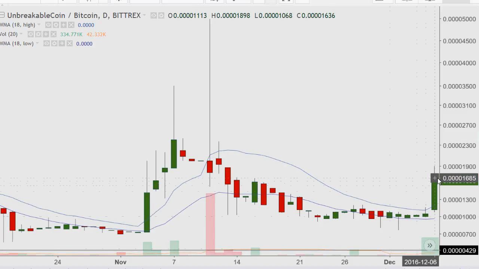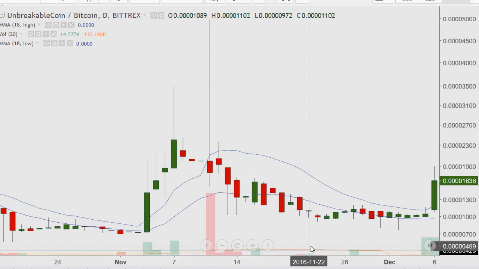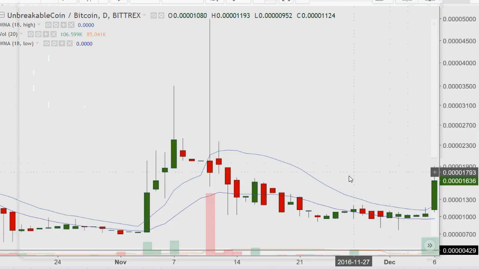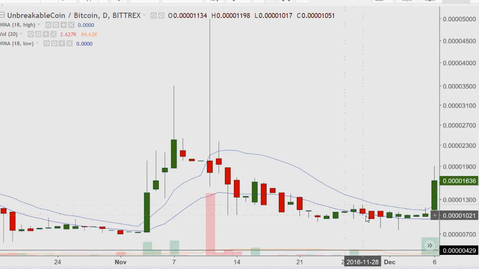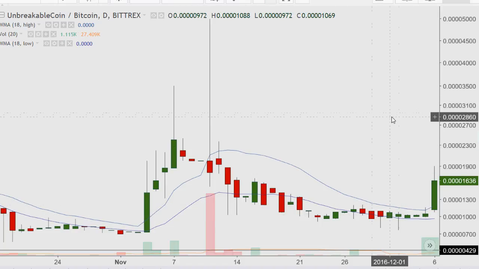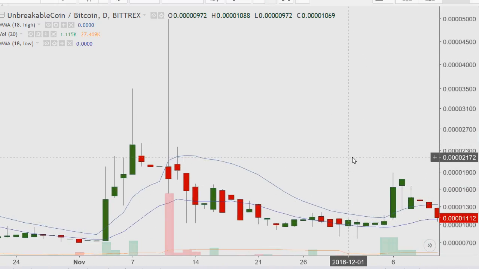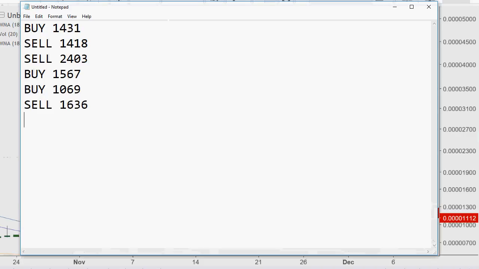If this is the price at the closing time, then you're going to get around it. You might get 1610 or whatever, but it's still going to work. So sell at 1636. And we don't want to buy that back unless it goes to the 18 lows. We don't want to sell unless we can get prices up well above here, like well over 2,000. So there's the 18 average of lows, and the price looks like 1112 to me. That's the buyback.